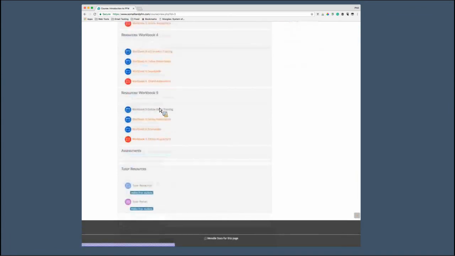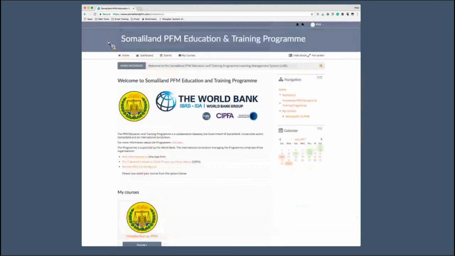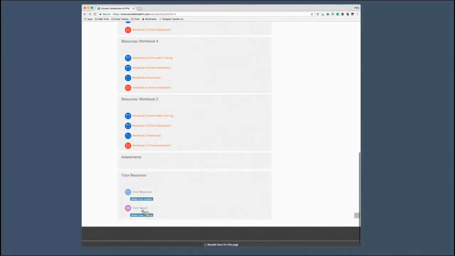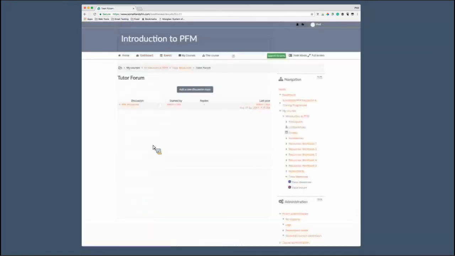A couple of other points. I thought the tutor forum we were going to mention. Sorry, you're right. So the forum is a section that you can go into and you can discuss things without the students seeing. So this is like a communication channel between you all and between you and the people that are running the project, so Mike and Zipporah.